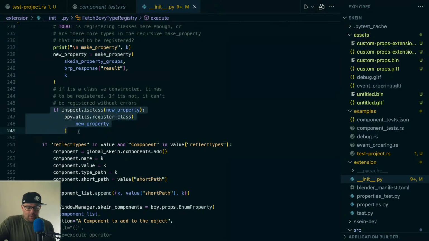If we build a property group, it registers that class. So then we have effectively reflection information via the property group annotations field inside of the Blender add-on for any of the types that are components inside Blender. And if they are components, if we have reflected component data, then we add those to the component list as first class things that you can select in that drop down menu.